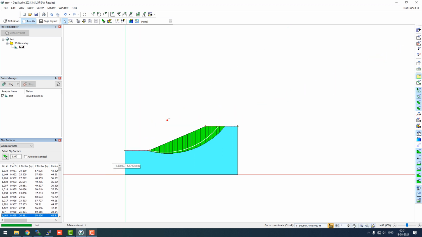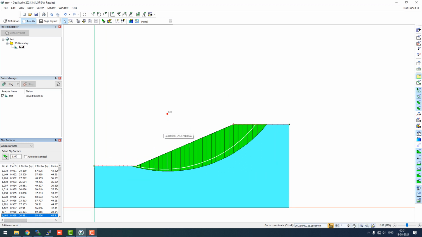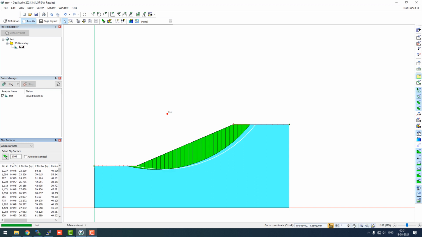You will see this red point is the actual center of the slip surface. So you can just, sorry, not this one, let me check it out. So these are the basic factors of safety, but not the radius. If you want to see what is the actual center, you can just locate these coordinates.